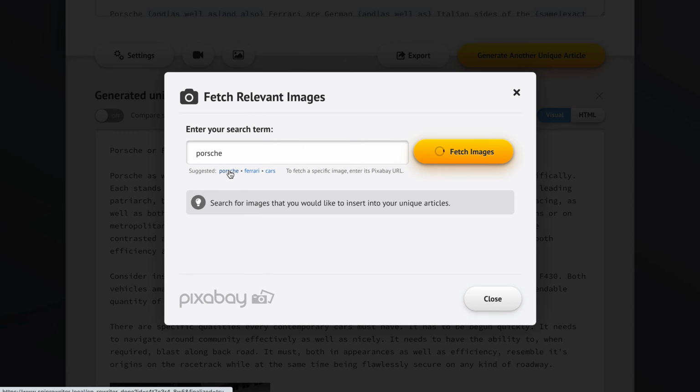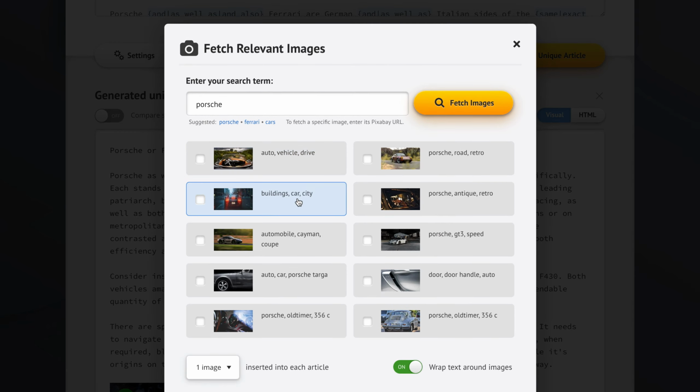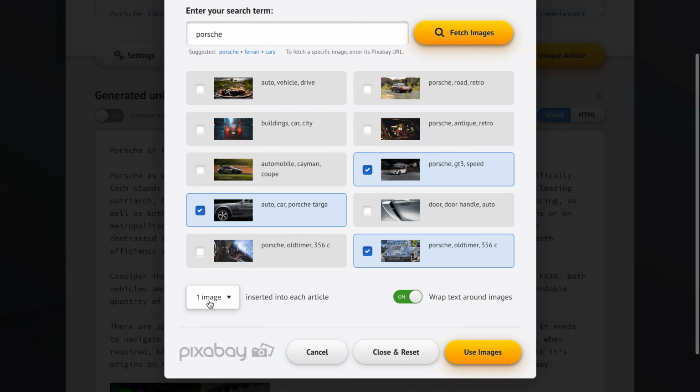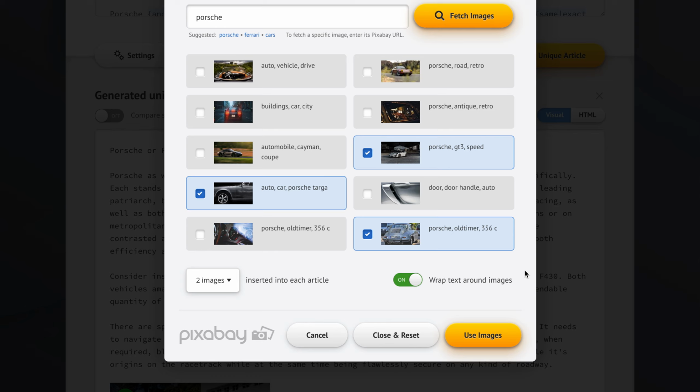For example, the video is about Ferraris, so let's add relevant videos of Porsches. Now this is a nice vintage Porsche, another old timer. Why are all these Porsches so old? Okay, this one is the GT3, which I'm not saying I don't like old Porsches, because I do, but it was just a general observation.